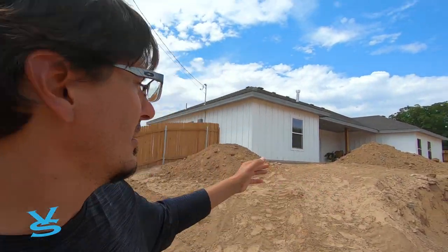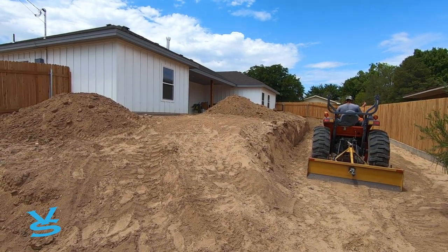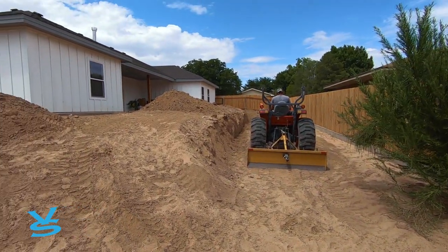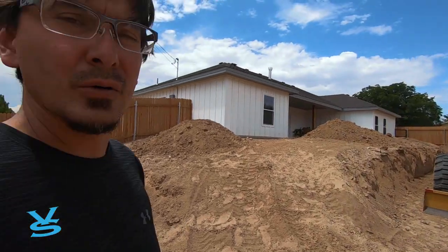On this job we're taking dirt out to put in a retaining wall. As you can see, the house is really high compared to the low spot here, so we're going to have to split it in the middle. We're going to do a retaining wall so you have a top bed and drop down to a lower bed, and it'll help retain the house as well as retain the soil around it, so they're not having to fall down a hill.